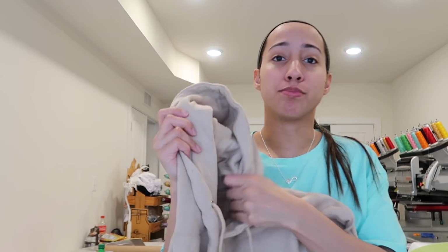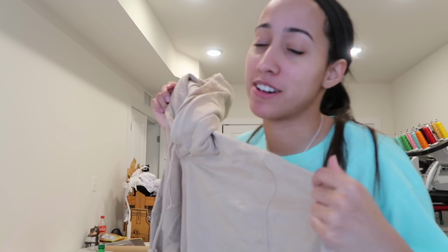And for the white Ultra Weed hoodie, I'm gonna do it on this one, and it is also a Just Hoods brand. So again, these are the best hoodies in my opinion. They're just super soft on the inside, like super duper soft. You guys, if you buy my merch, you've probably already got one of these.